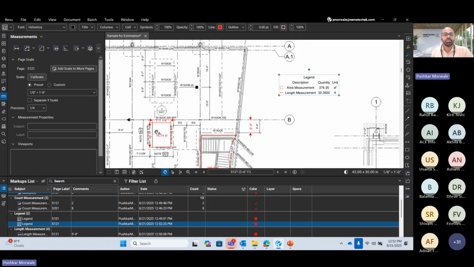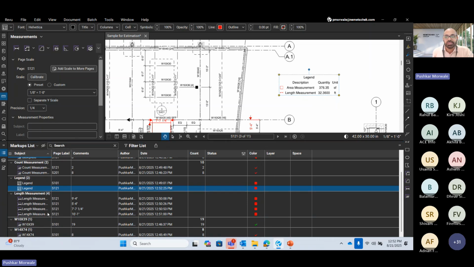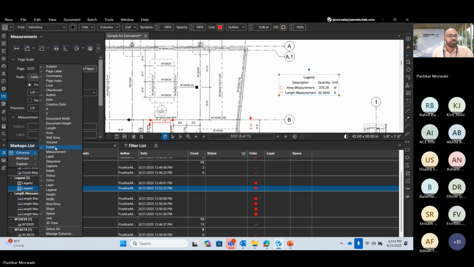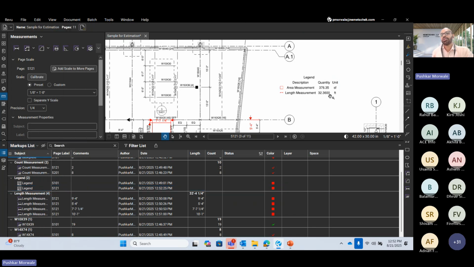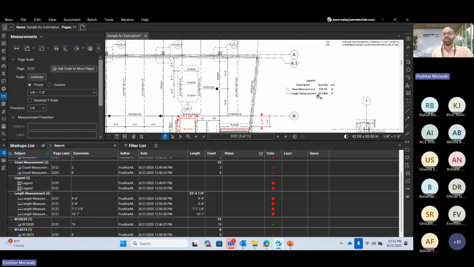It goes on adding all the length measurements where the subject is the same. So 10 feet plus 7 feet plus 5 by 4 inches and so on; under the length measurements, there are 4 length measurements. If you add them together, it is 32 feet 4 inches, which is nothing but 32.36 feet.